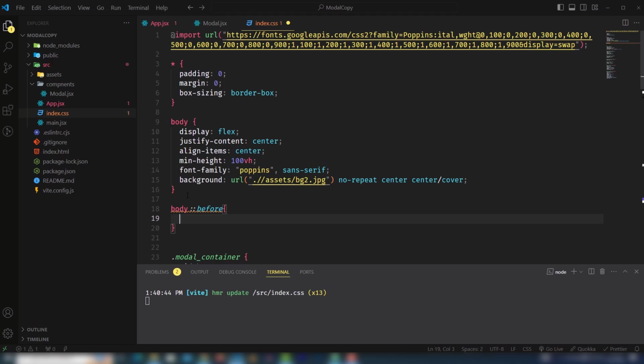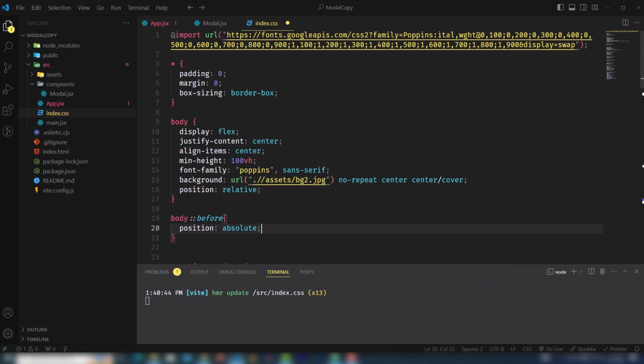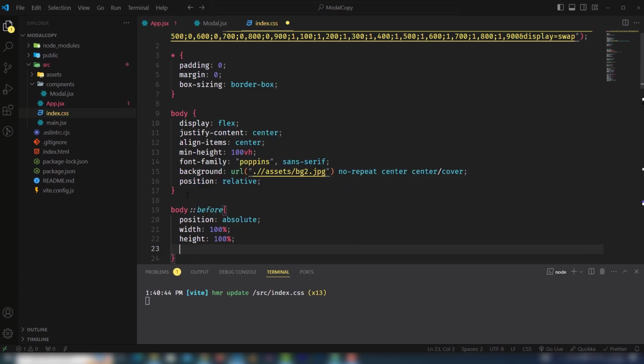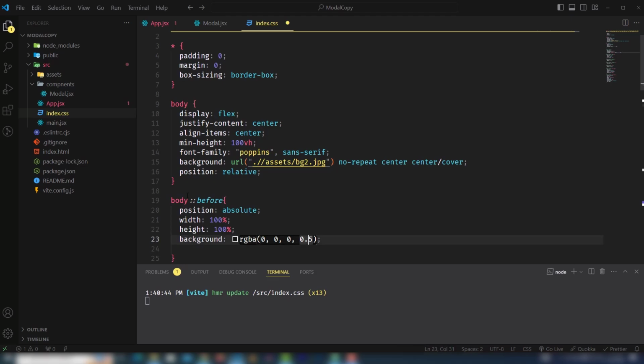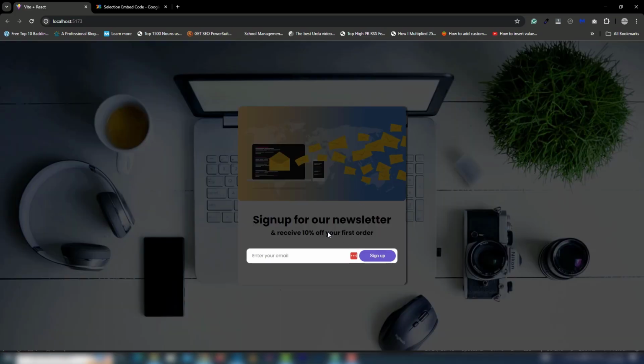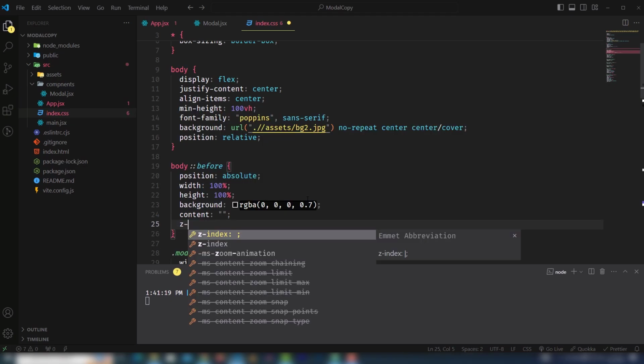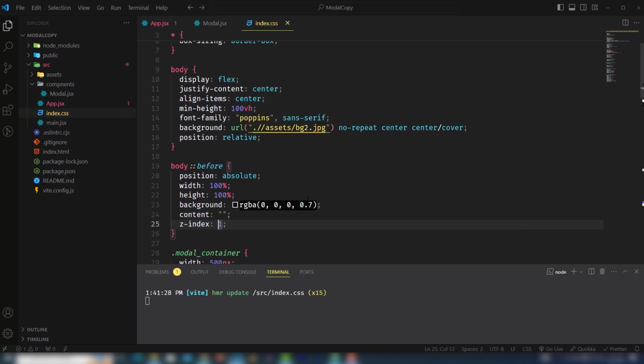And also I will add the overlay. Before, position is absolute, and also we need to use position relative inside there. So width 100% and height 100%. I'll use the background color, just a simple property, RGB with 0.7 alpha is best. And then I need to use content none, so it should be displayed as an overlay. And then I need to use the next property to move it one step back, z-index -1.